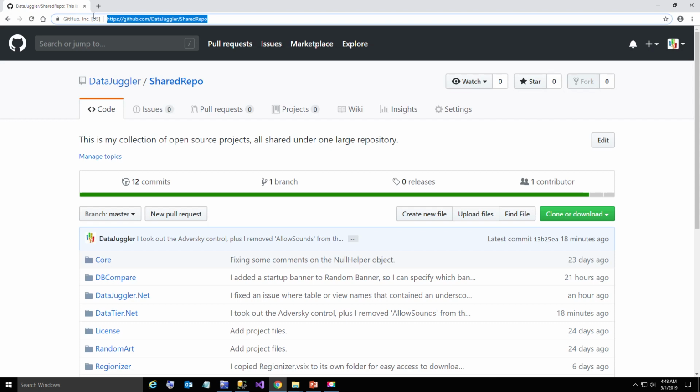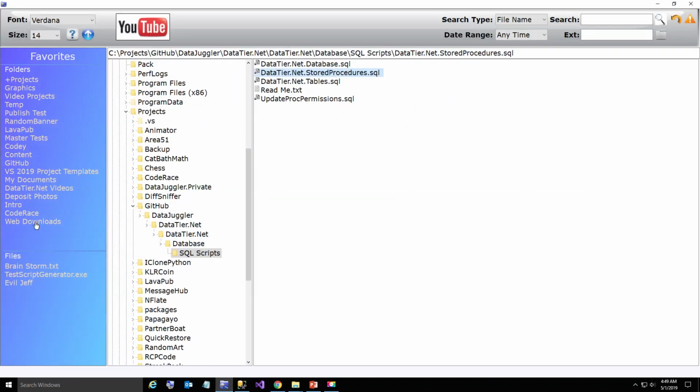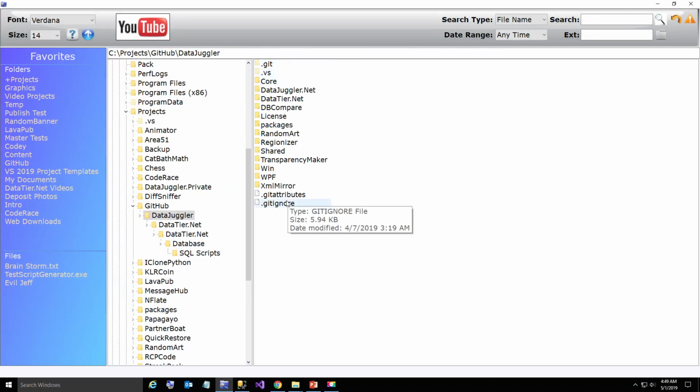shared repo. See if we can see that a little bit better. You can pause, you can clone or download the repo. I'm going to assume you've already done this for the rest of this video, so if you have any Git questions, please refer them to the GitHub community forum, as they could answer better than I could. For the rest of this video, I'll just assume you have the Juggler shared repo on your hard drive somewhere.